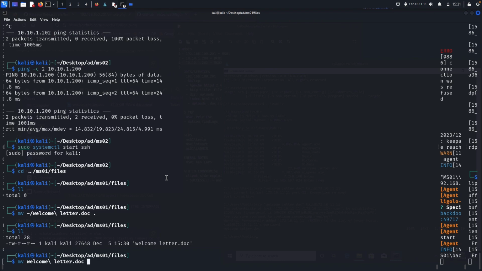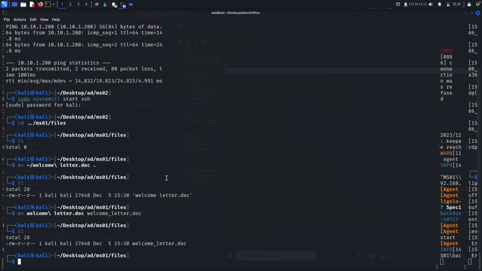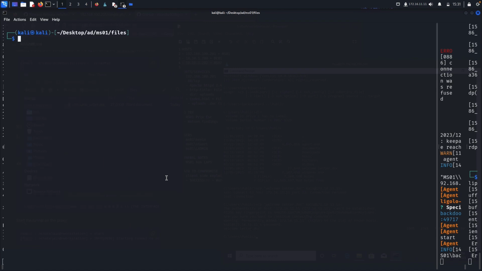I'm just going to change the name here to welcome letter.doc. That way we don't have to worry about the space in there. And then because it's password protected, there's a fantastic program called John the Ripper that we can use to crack this password. It doesn't always promise or guarantee it should work. However, if it's on the OSCP exam and you have a password protected Word file, there's a very good chance that you're on the right path and this is what you need to be doing.